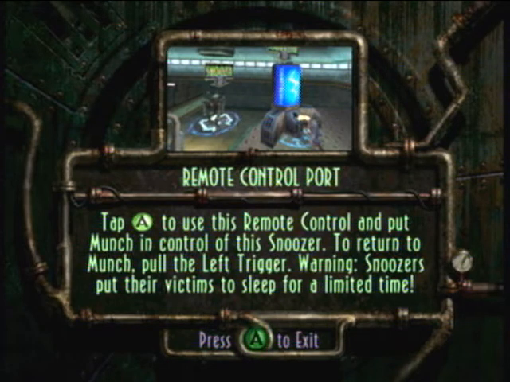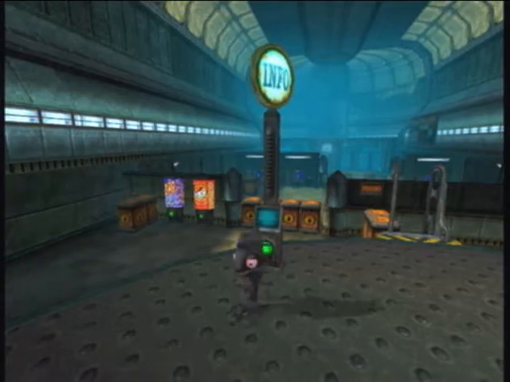Remote control port. Tap A to use this remote control and put Munch in control of the snoozer. To return to Munch, pull the left trigger. Warning, snoozers put their victims to sleep for a limited time.